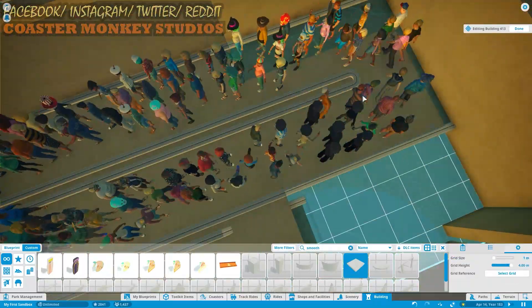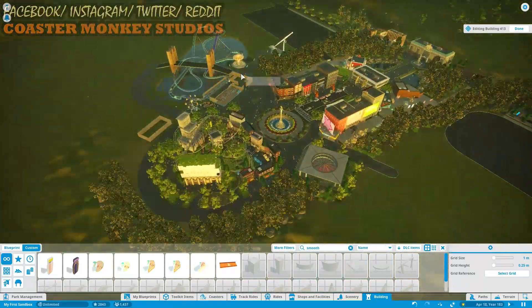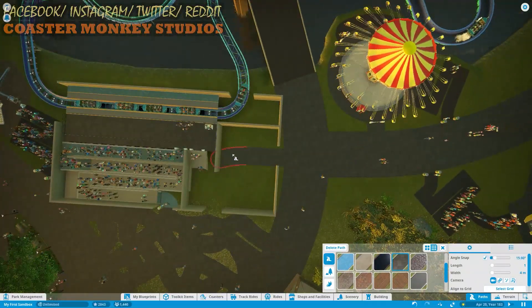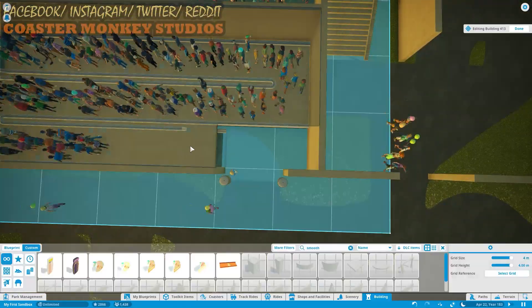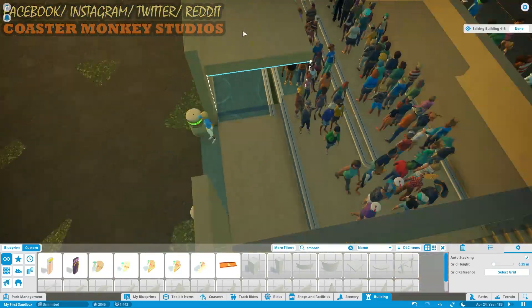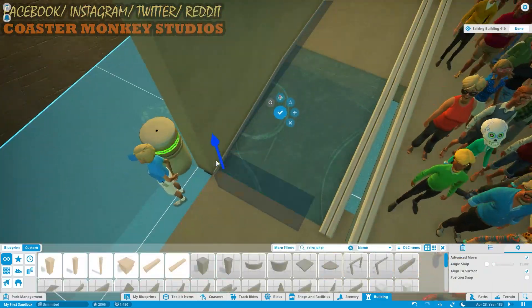So what do we got going on today? Last episode we built the Beast — not the Beast from Kings Island, this is the Beast water coaster. This water coaster is based on the Beast boat ride that you can find on the East River in New York City. Don't want to confuse that and rile my New York City peeps. So what are we doing here? We are building out the station for it.